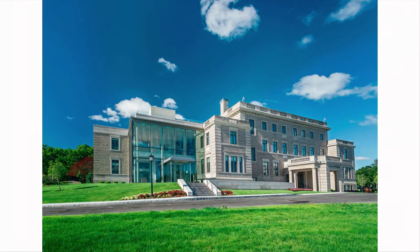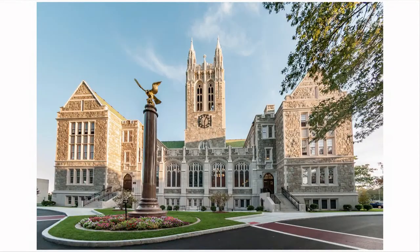The McMullen Museum is open 7 days a week. It's free of charge. And every Sunday, we offer free docent tours of our exhibitions at 2 o'clock. So we hope many of your viewers will take advantage of those wonderful tours. We also have a full menu of free programming that we undertake during the semester at Boston College, and to which we invite the public. So we ask your audience to go online and look at the programs that we offer and extend a warm welcome to them.